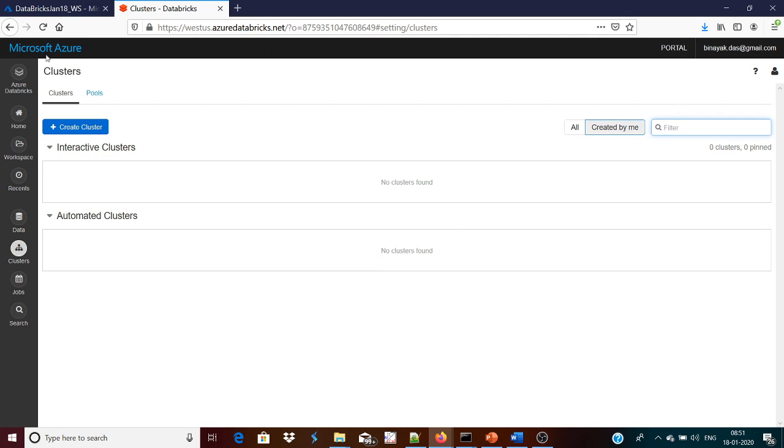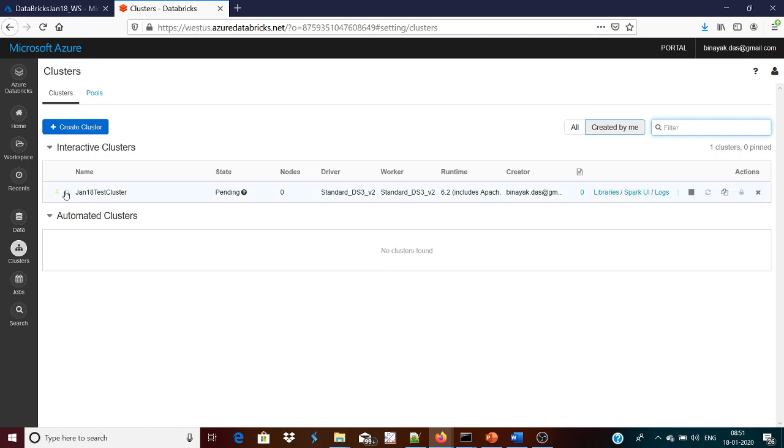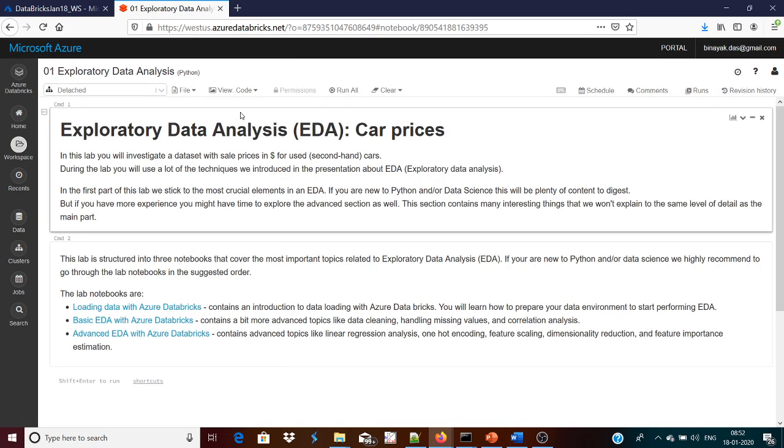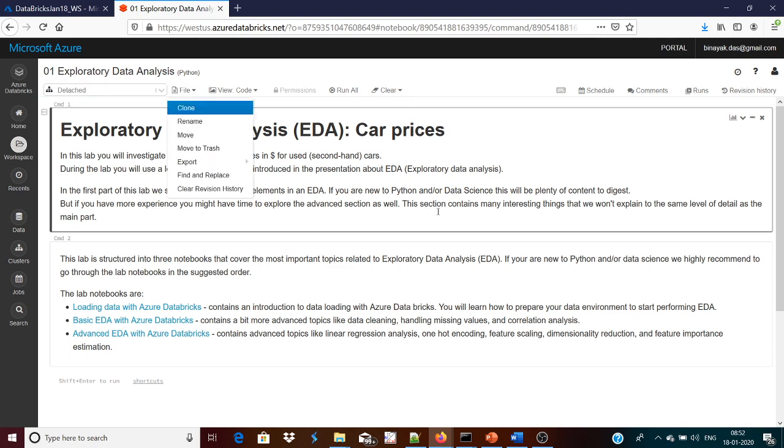Now this takes a few seconds. See, now it is creating. Once this cluster is set up, you can go to your workspace, go to your notebook, and here you are running it.